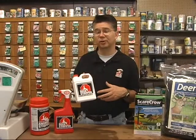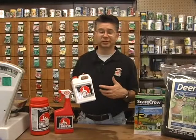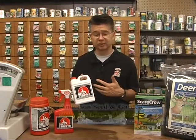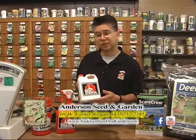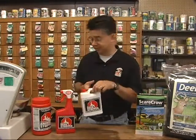It makes the plants taste bad and also smell not repulsive, but that repels the deer. They just don't like the smell of it, but it doesn't bother people. So it's kind of a minty rosemary smell to it. It's really not too bad, but very effective on keeping the deer away and safe for you to use and long lasting. So a really good product.